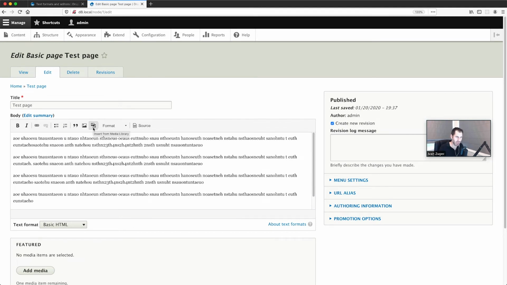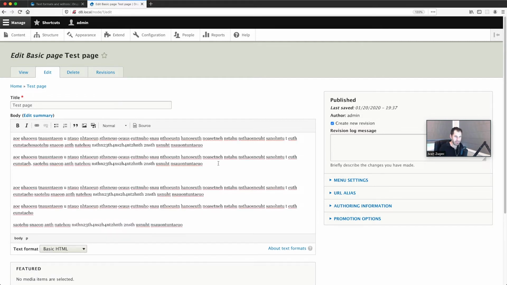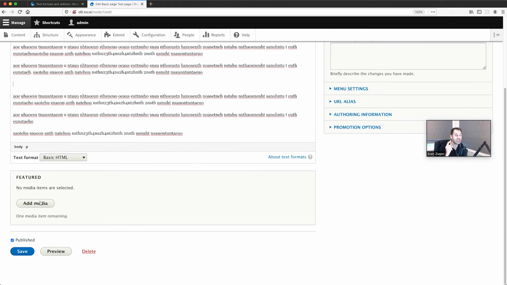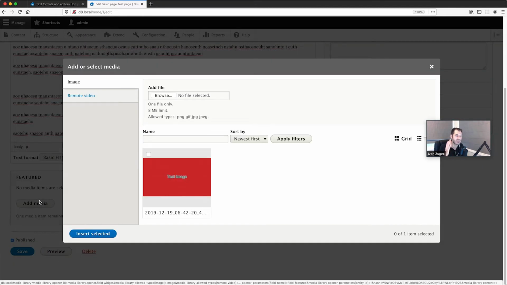This insert from library. And then if we make a new line, click on insert, we get the same interface, which is very important because you don't want to have two separate interfaces. And I've seen this happen on Drupal sites. Now I am going to rant a bit.